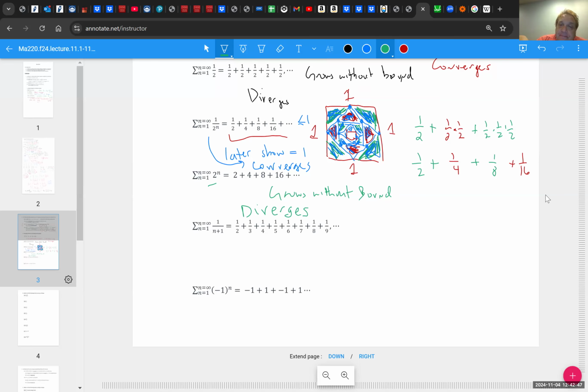So next one up here, I have the sum from n equals 1 to infinity of 1 over n plus 1, which is, when I stick in 1, I get 1 over 1 plus 1, which is a half. And then when n equals 2, I get 1 over 2 plus 1, which is a third. So I get a half plus a third plus a fourth plus a fifth plus a sixth, etc. When we did sequences of numbers, the limit of the sequence was equal to 0. That's in the previous video in 11.1. But this time we're doing the sum of these numbers. So 1/2 plus 1/3 plus 1/4 plus 1/5, etc.